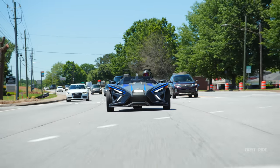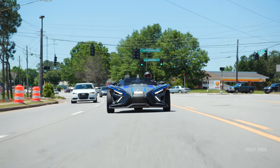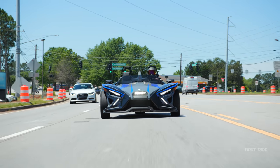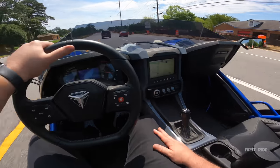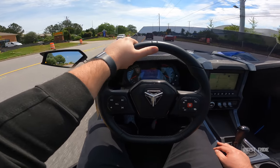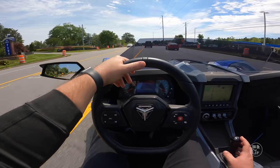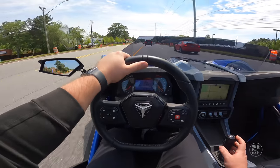So as far as the seating position, I guess I'll talk about the seating position. It's got adjustable seats. The back adjusts, and you can go forward and back. The steering wheel is adjustable. So you have a lot of adjustability here in the cockpit, for lack of a better word, which means you can make it as comfortable as you want. I find it relatively comfortable. I've got it in a pretty good spot.